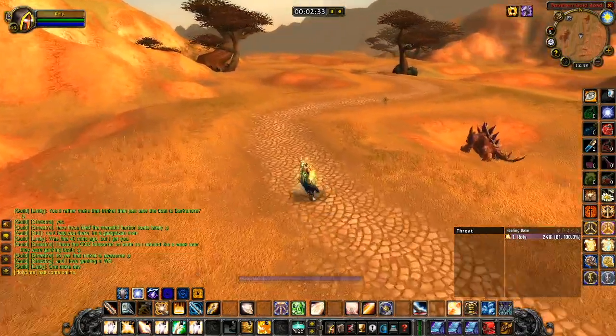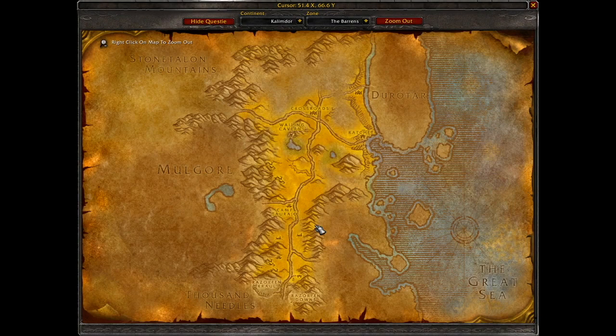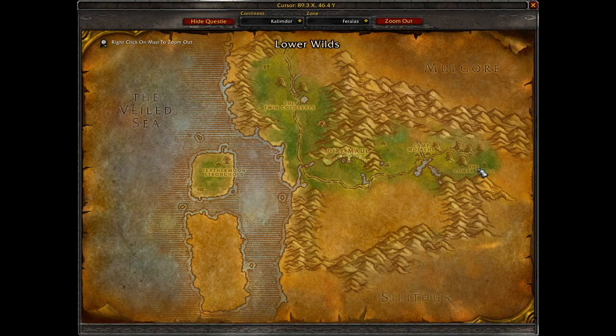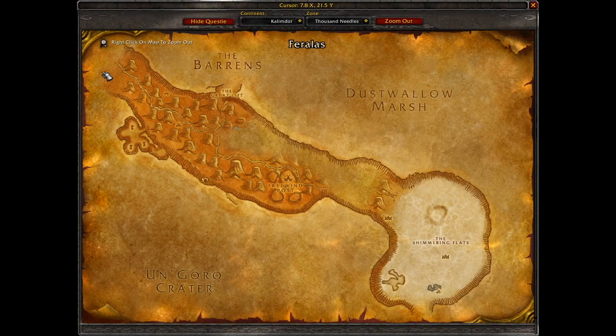Now the second thing that lets it down is where the instance is located. As you can see, Razorfen Kraul is right at the bottom of the Barrens. If you're an Alliance player, you've got 2 options really. You've got a 5-minute run to Ratchet, or you have to go through Thousand Needles to the start of Feralas, where there's a little camp here for the Alliance. The fastest one is the Feralas one, which is right here. That only takes you 2 minutes because it's literally right there.